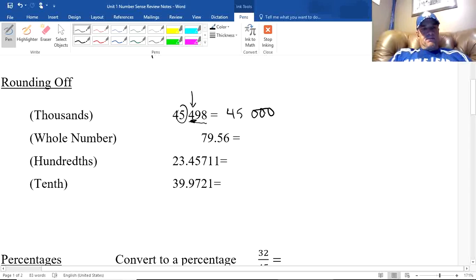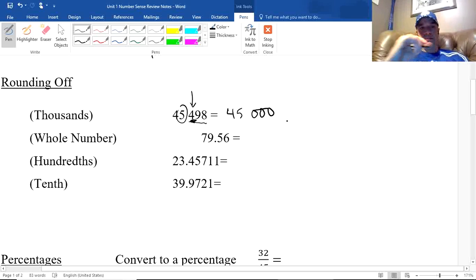Okay. Essentially, if you look at this question, you could say to a person, well, what do they have? Say they had that money. Are they closer to $45,000 or are they close to $46,000? Well, they're $2 shy of being halfway, and so therefore what you're seeing is that the number gets rounded down.